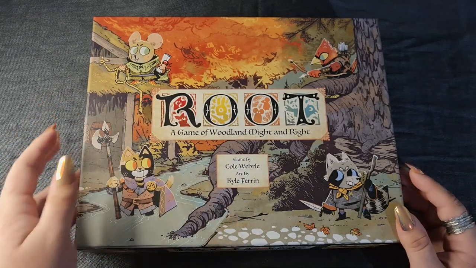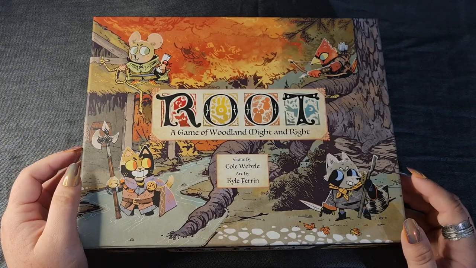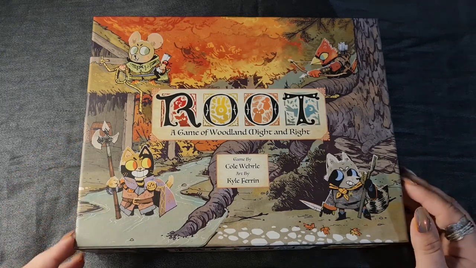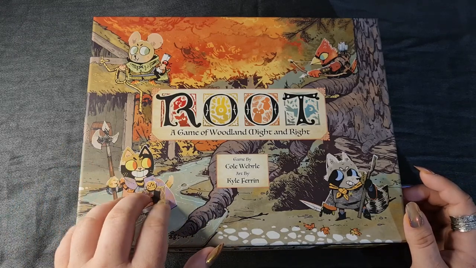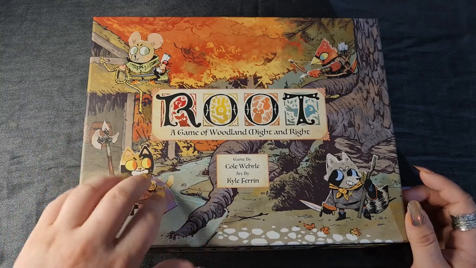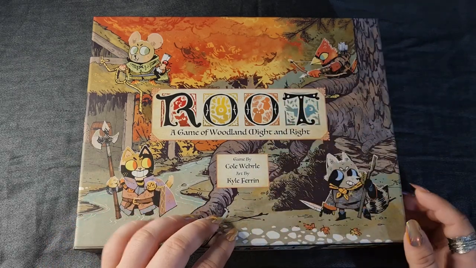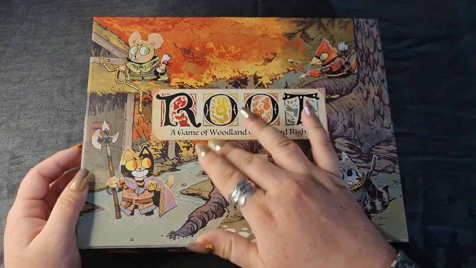So, the premise of the game is that you want to score the most points, and each character does that in different ways. So, we have the cat. This is Marquis the cat. So that they can set up their factories. And whatnot.